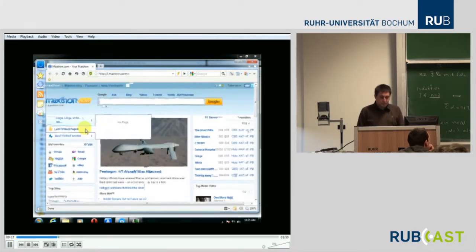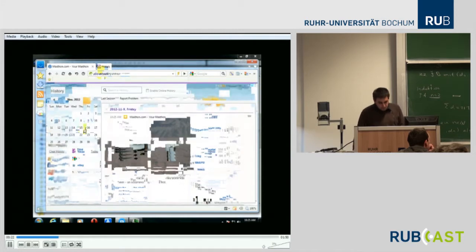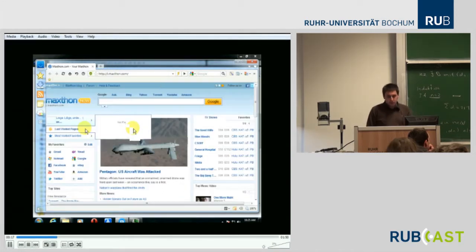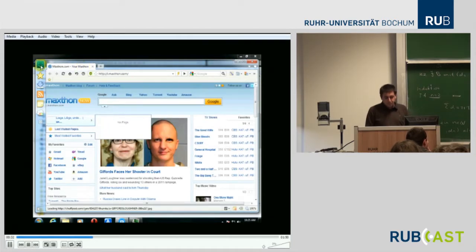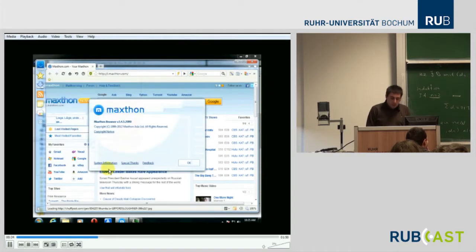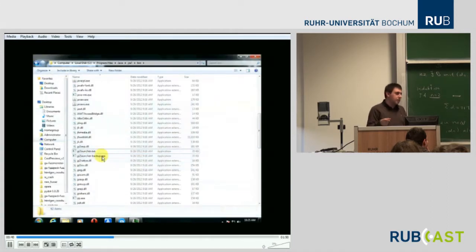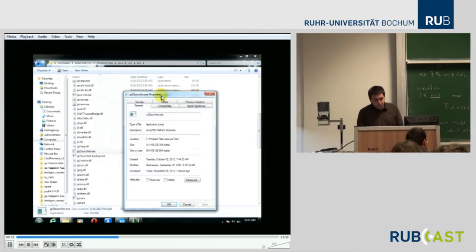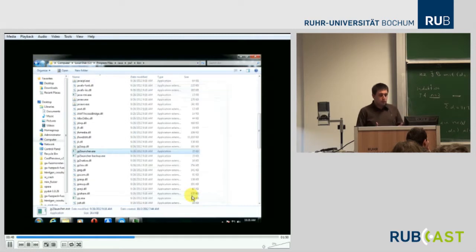Here I'm just showing that I'll clear all the history. It is the trusted zone, the about history page. And I believe there is no new release in the meantime, so that should be the latest version of Maxthon. And here I'm showing the size of jp2launcher.exe, which is 35 kilobytes in the original file.